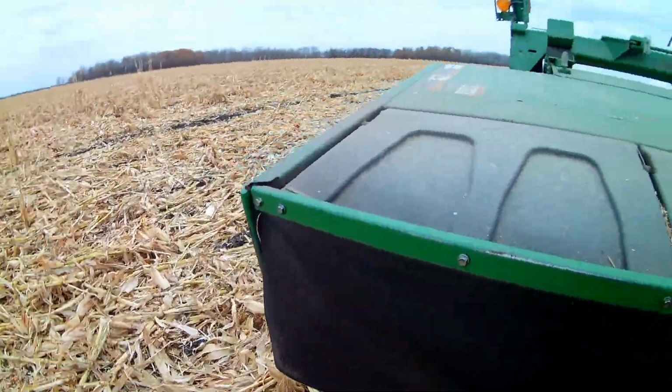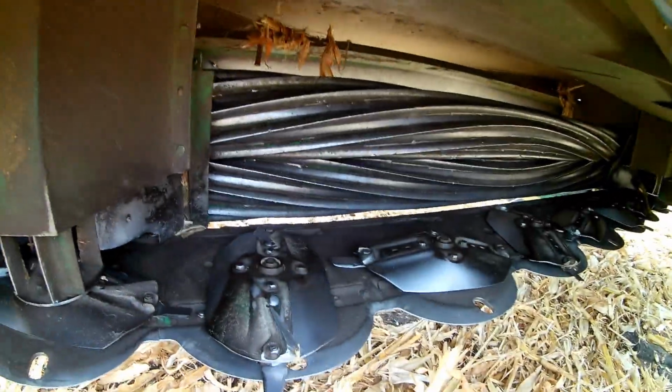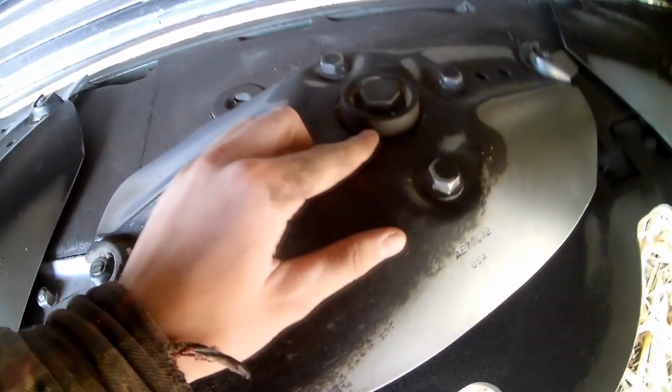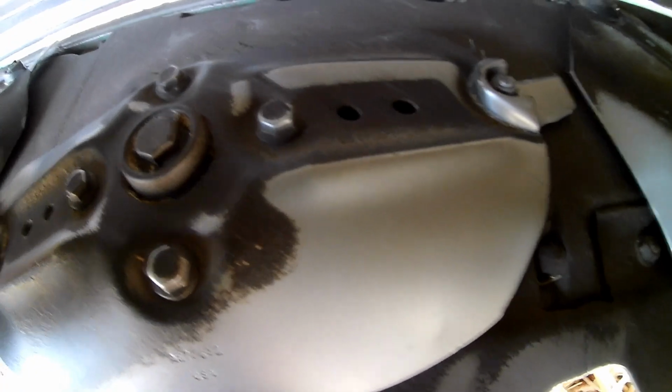As you can see there, just gonna check the bearings quickly, make sure none of them are hot. And that the bolts on the top of the turtles, the spacer and the bolt are still in there, because we lost one on this one. The turtle was just sitting there loose, but it didn't come off, which was lucky.